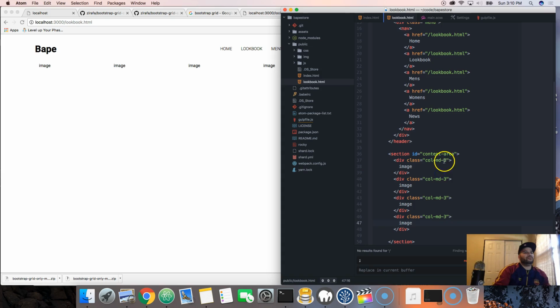Now, if we wanted to say, hey, for large screens we want these 4 columns to be divided into 2 and 2, we're going to do it like this: column large 6, column large 6.